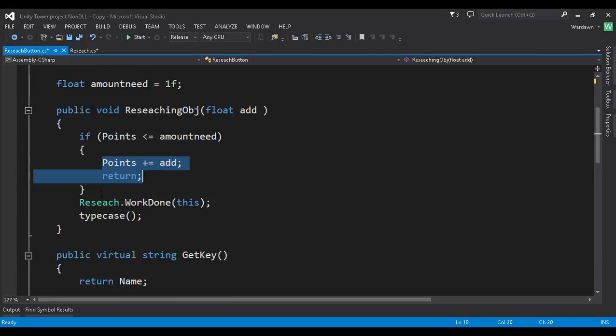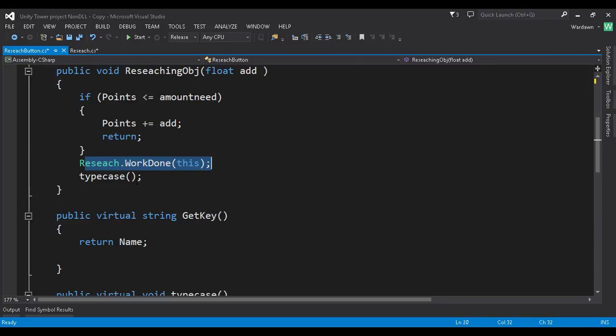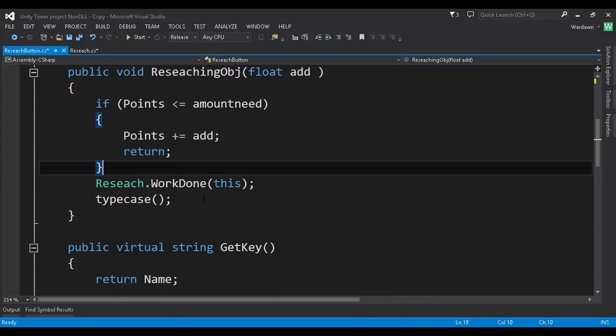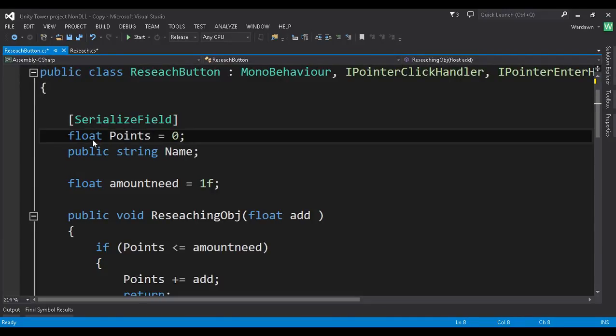Very simple, but you've got to make sure this returns here so that it will exit out once it hits this line. If you don't have it here, it'll just go to work done, and we are passing it the button, remember, work done, and then this type case, which is quite simple. But remember, you've got to have this here so it'll return early and set up your if statements accordingly. Very simple. And work done, we already went over that. This type case, because of points being private and everything, the serializable field right here is only there to make it visible in the inspector. You don't actually have to have this here, but if you want to see it in the inspector, then there you go.